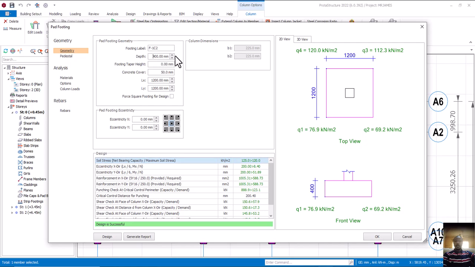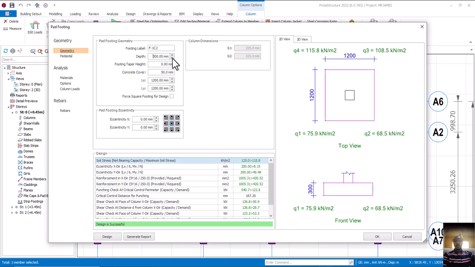And the maximum you can go when it comes to pad depth is what? Is 600. You can go up to the depth of 600. Is that okay? That's fine. And then in this case now, let me take it back to 300. Is that clear? All right. So having done this one now, is this particular one.